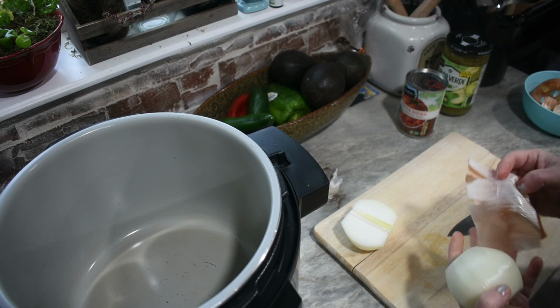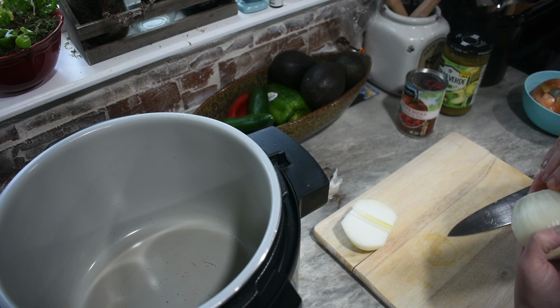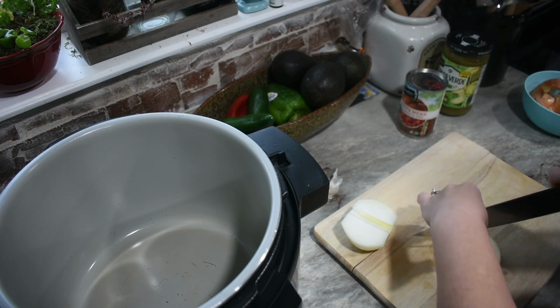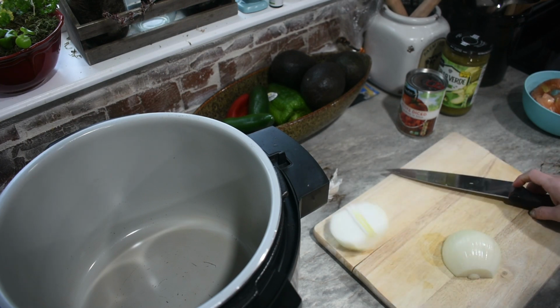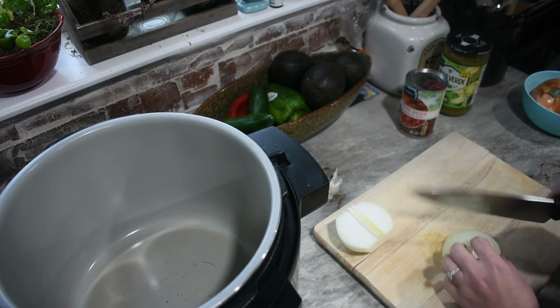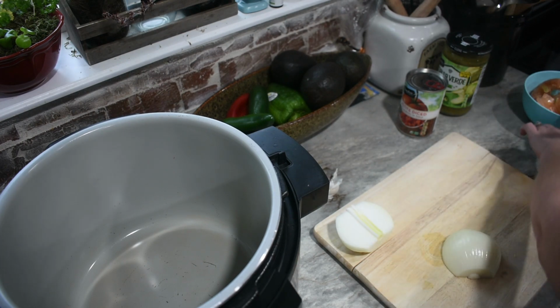So, I'm just going to make this a dump and go situation. First up, I'll get my Ninja turned on, so we're at least going that way. We are going to cook it on high because, like I said, just now starting this, and I should have started it a little while ago.